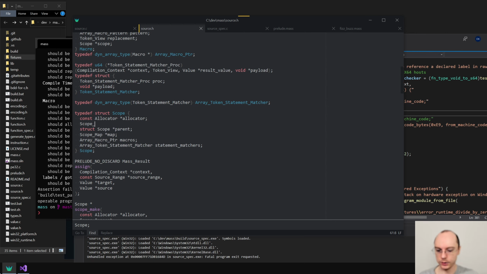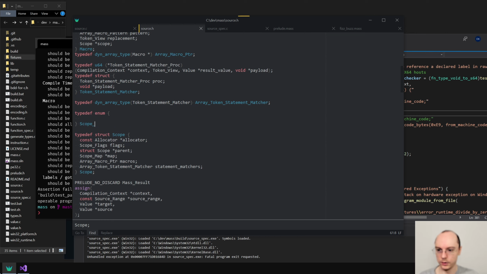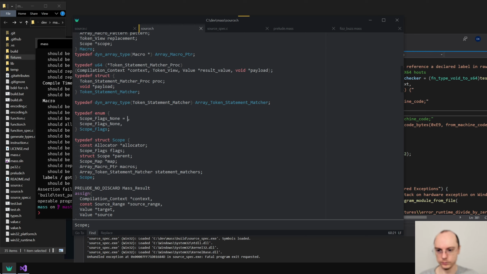So we will say scope flags. Label scope or something like this.